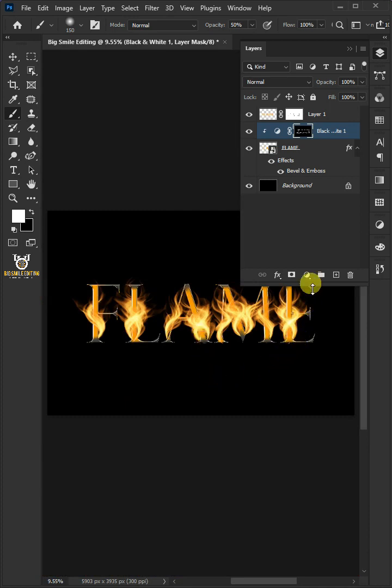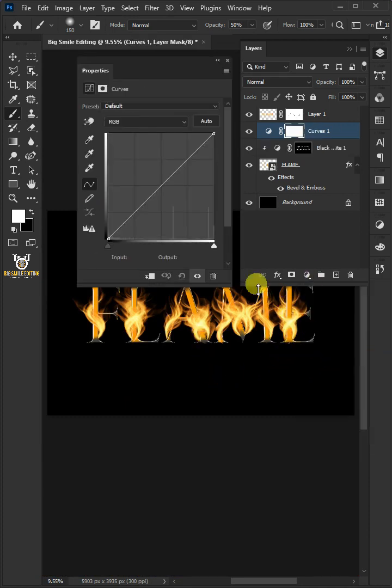Click on the adjustment layer icon and choose Curves. Click on the Clip to Layer icon. Click to add a point in the highlights area. Set the input current intensity to 205, output new intensity to 200. Click to add a point in the shadow area. Set the input current intensity to 60, output new intensity to 45.